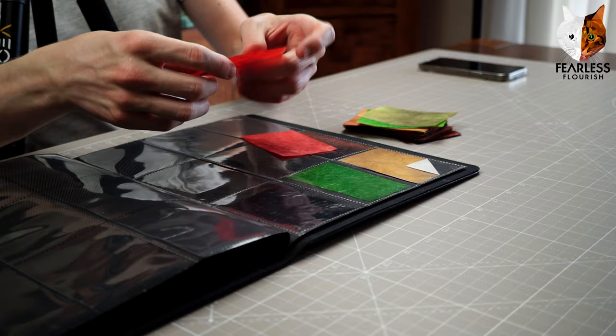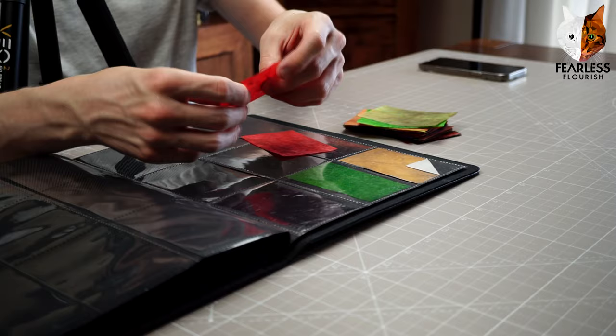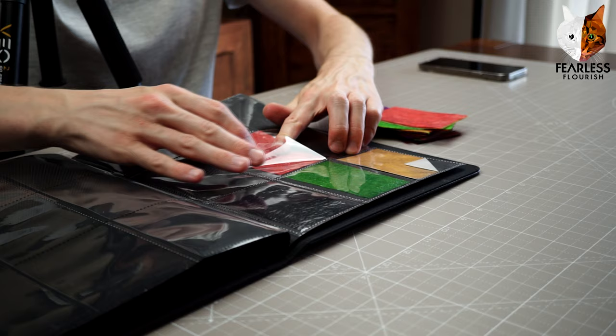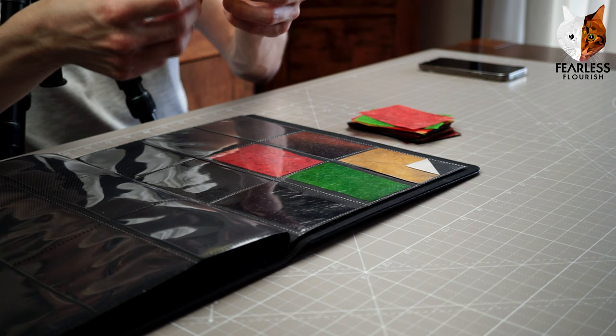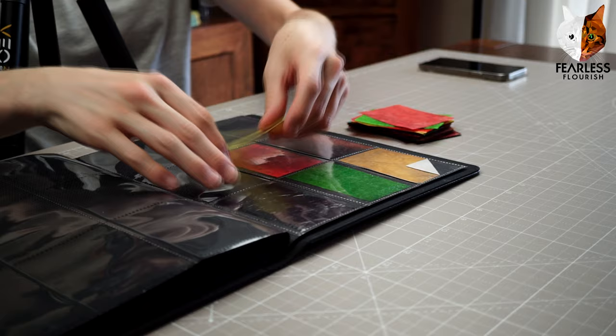I then tried to recreate that method on 100cm which I couldn't do. I tried three times, it didn't work. I think my best bet is to try it on a smaller size because it will be easier to control the paper. And here we have El Ritchie — again I love this paper so much. Just the colours, the shine, everything about it. And it's been a while since I've actually made it.